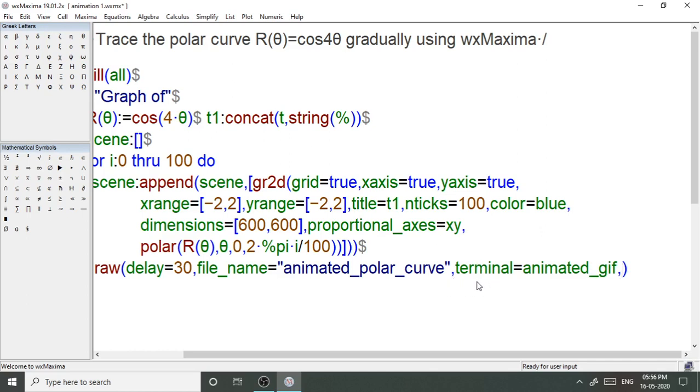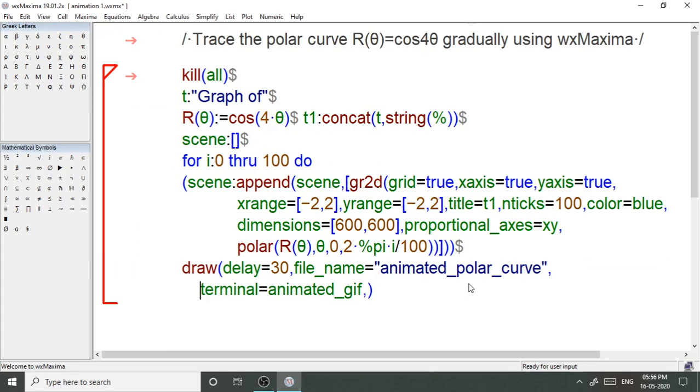Next we write scene. So here we write scene, then put a dollar sign. Now the last command is print option.